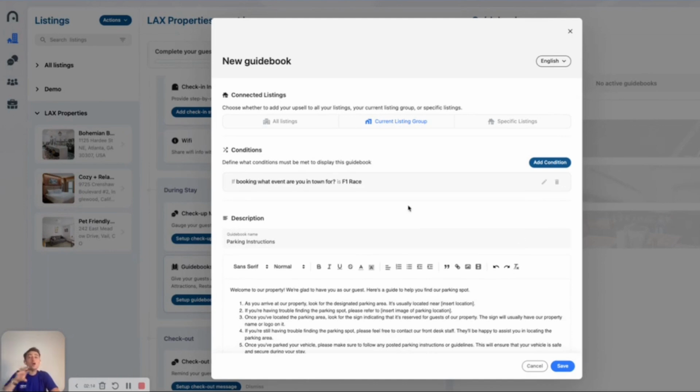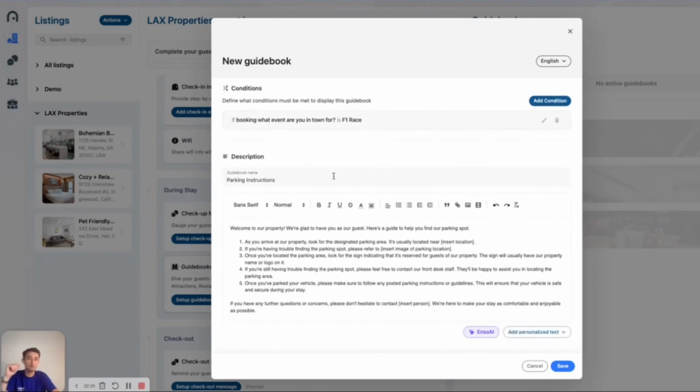And now, based on the output, or based on what the guest responds, you can tailor the content throughout Enzo Connect. Whether it's the guidebooks, the content of particular parking instructions, or any type of other condition that you need to create. If the guest has more than 3 pets, then charge a specific type of fee. If the guest is here for a specific event, then provide this example of a guidebook. You name it. This gives you the power to configure the guest experience your way.